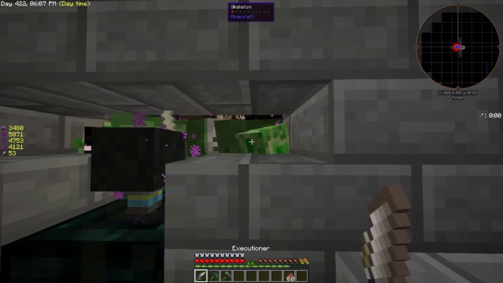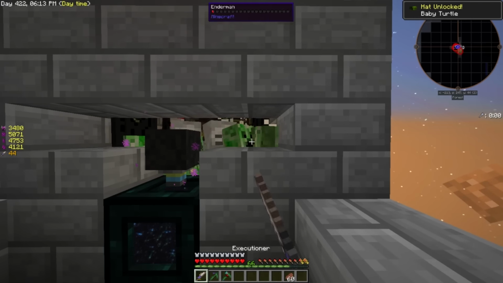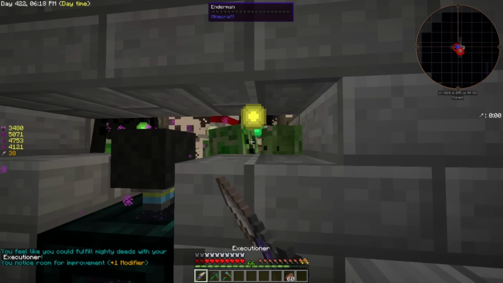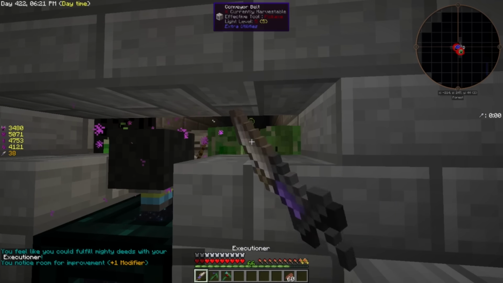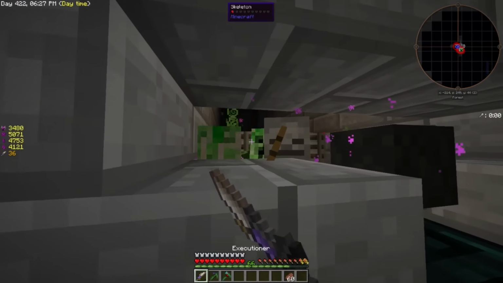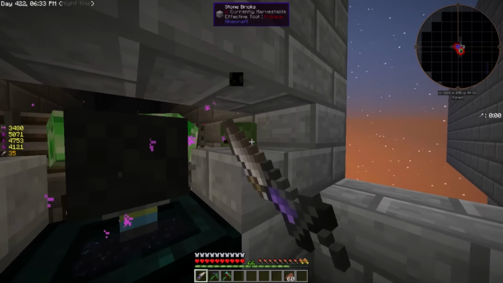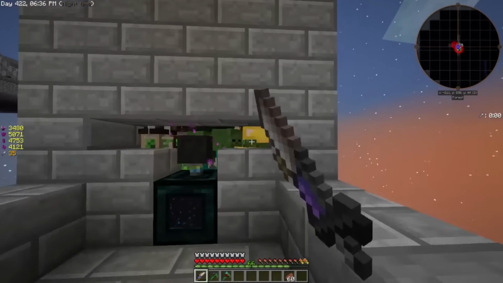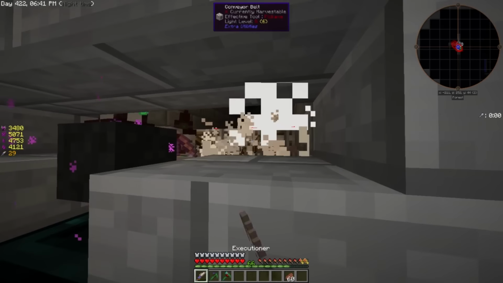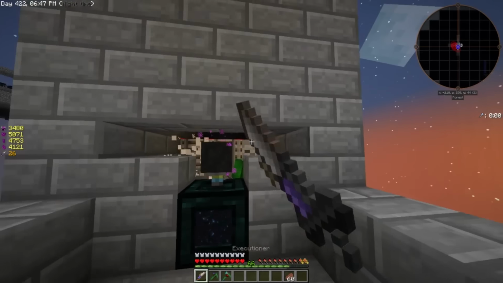If you were to ask me, would I do it? The answer is yes. Yes, I would. Oh, please help me. You feel like you could fulfill mighty deeds with your executioner, like chopping off heads. Yes. All right, let's go ahead and execute some more things. Is that a zombie hat? Man, they're getting fancy up in here. They're getting all kinds of stuff. Alright. Smack, smack, smack. I saw an angry zombie just now. But now they're all dead.